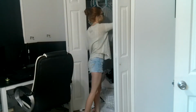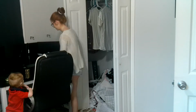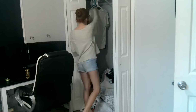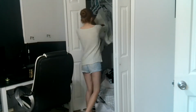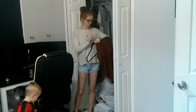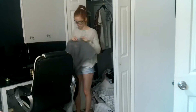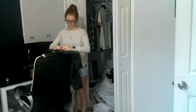It's something that I'm really trying to work on, but for some reason it is so hard for me to get into the habit of just putting clothes away as they come out of the dryer, even though I know that would be way easier than letting it pile up and spending 2 hours putting clothes away. I've been trying so hard for so long, but it's just not working out for me.